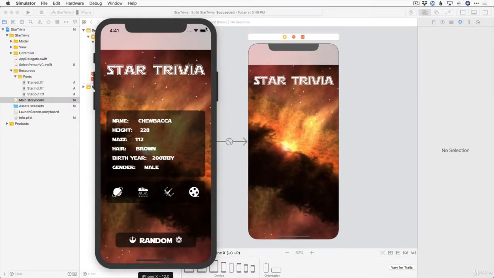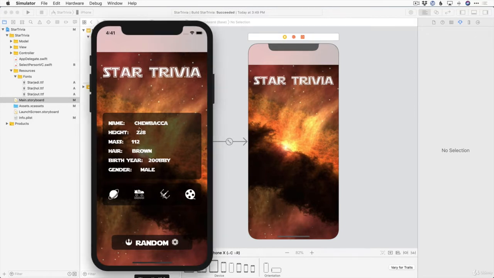Alrighty, so this is where we left off in the last lesson. We added our custom font, we added our image, and our first label up here. So this is our finished app here on the left. In this lesson, let's try and get this main stack view here in the middle done, and possibly the button down here as well, all right? So let's get to it.